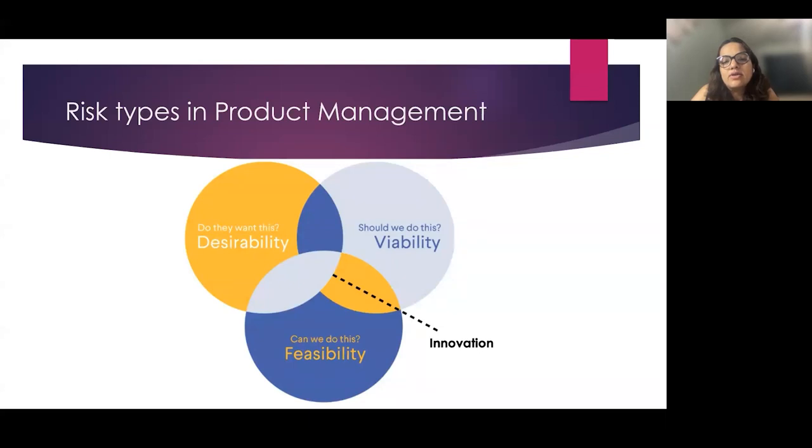There is always uncertainty when making product decisions, and product decisions are made monthly, weekly, daily, and every moment. As part of product discovery, we need to mitigate three types of risk. Desirability: is the product desirable and usable by a real customer? Viability: will this product work for our business and bring value to our customers? Feasibility: can our engineers build what we need with the time, skills, and technology we have? If we mitigate all three risks, we can innovate and build products that our customers cannot live without.